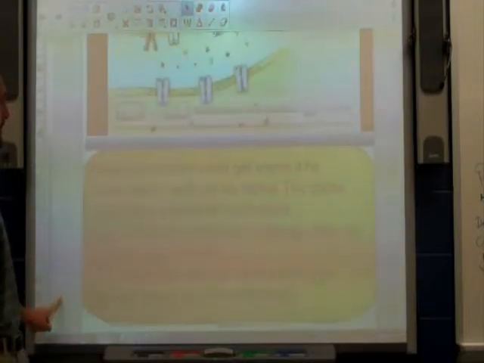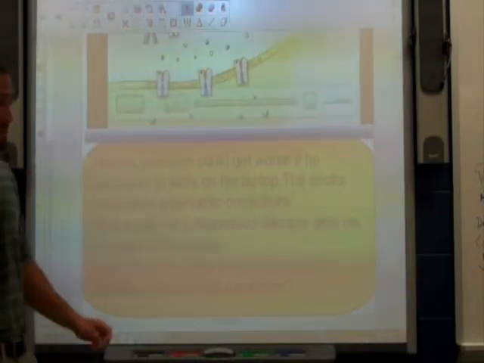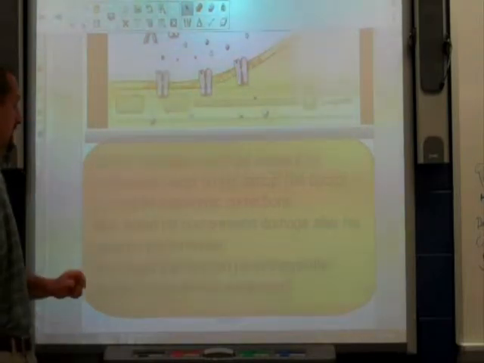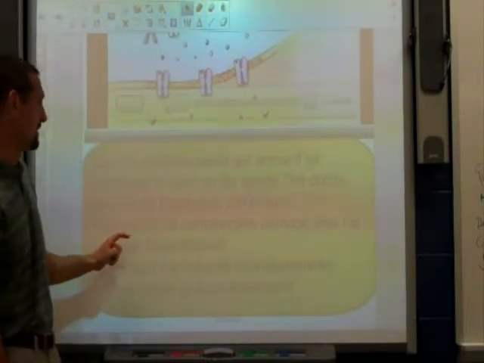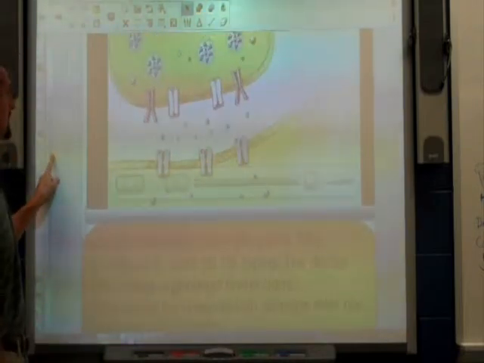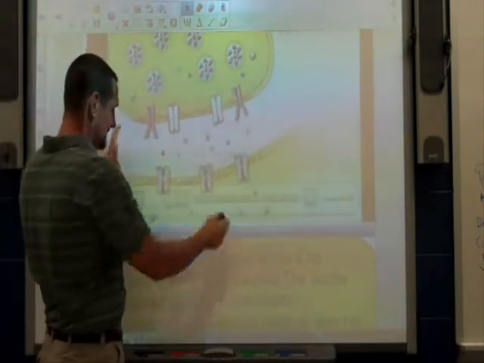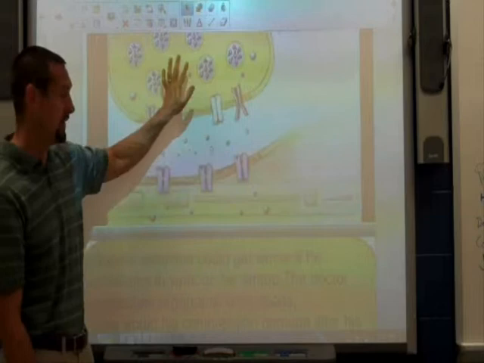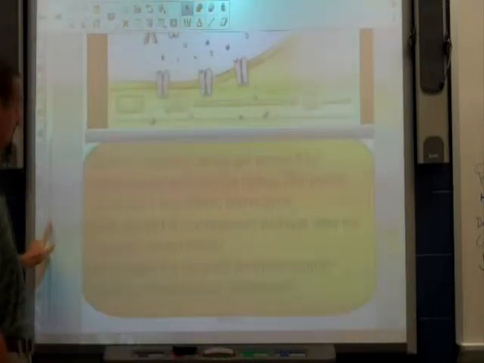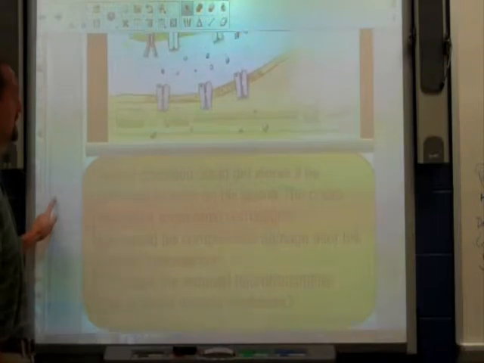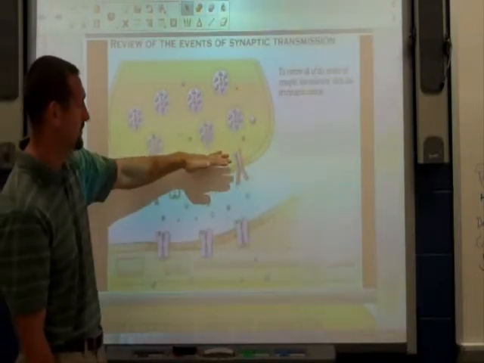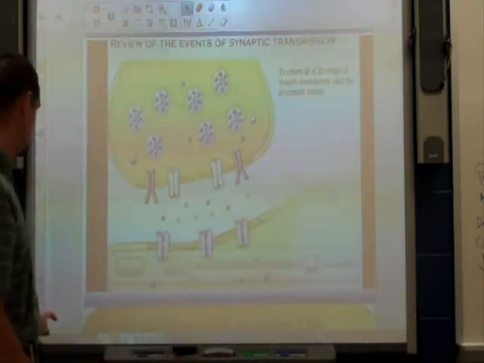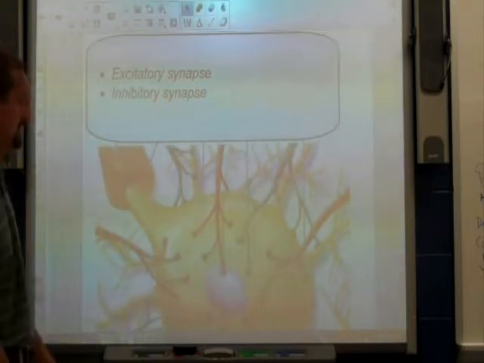Now Dixon's condition could get worse if he continues to work on his laptop because that median nerve will keep being compressed. So the doctor prescribes some ergonomic corrections. How would his compression damage alter his synaptic transmission? So if his nerve is being squished, imagine all this just being squished or pinched in, it's going to really inhibit some of that function. And how might the reduced neurotransmitter release cause muscle weakness? So if we're not getting enough neurotransmitter to cross this synapse and stimulate the muscles in his hands to type, they're not going to be strong enough to perform those functions.